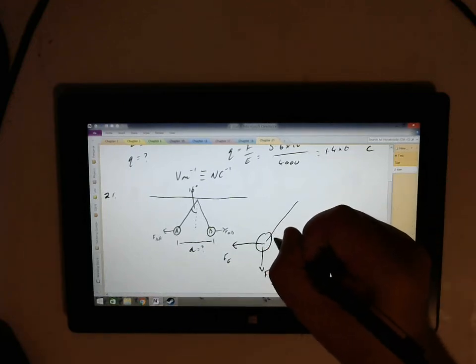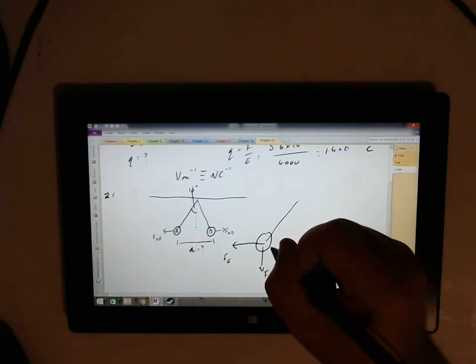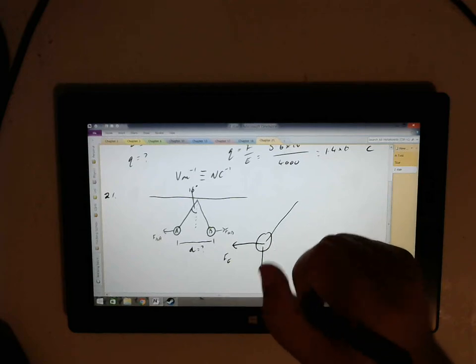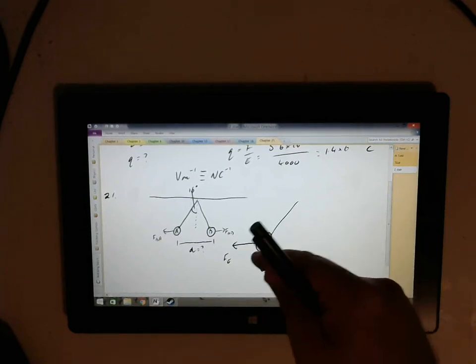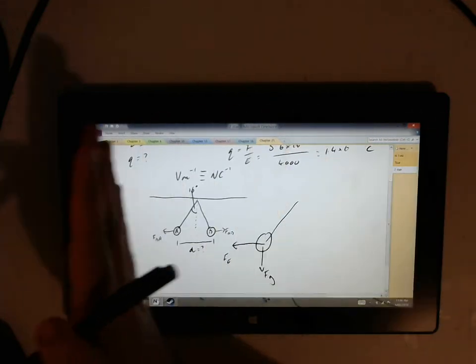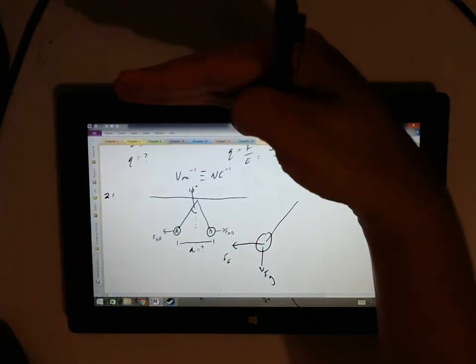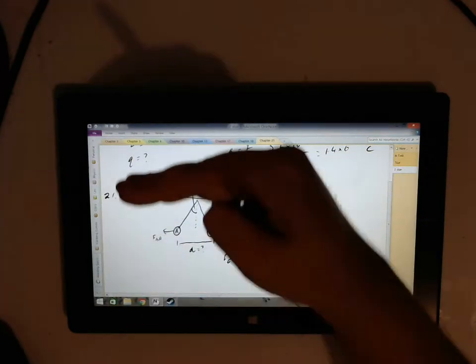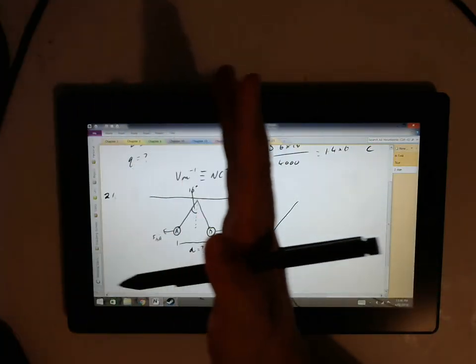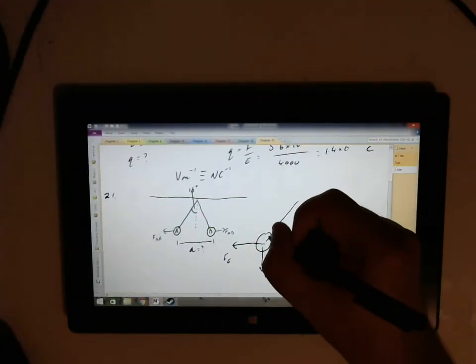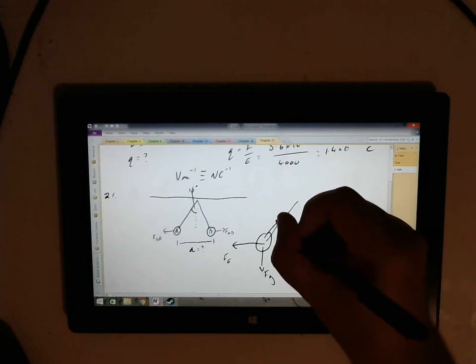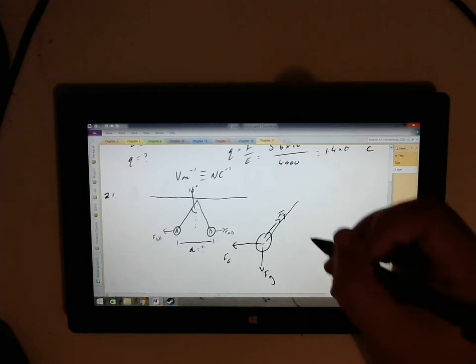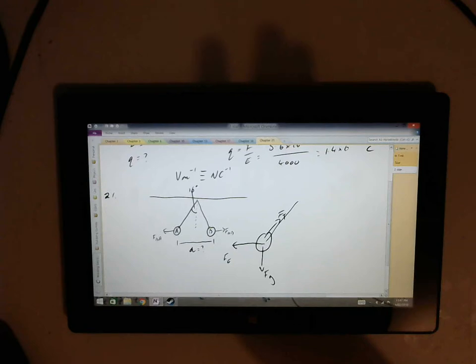And while we haven't covered it, it's pretty simple to sort of see. If this ball is not moving, something has to be holding it in place, because we've got a force trying to shove it in that direction. We've got a force that is pulling it in this direction. So something has to be opposite of that. Something has to be pulling it up, something has to be pulling it to the right, and that's coming from the string. We have here along the string a force of tension. Now we don't need to solve for tension, I just wanted you to see that these things have to add up and be balanced.